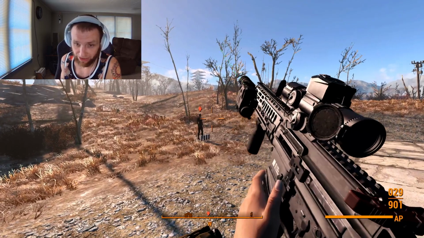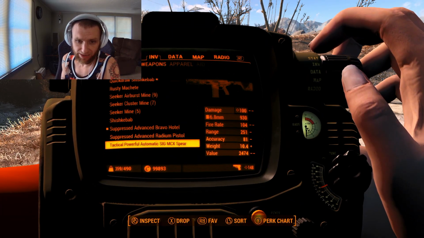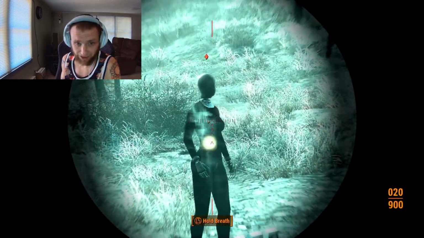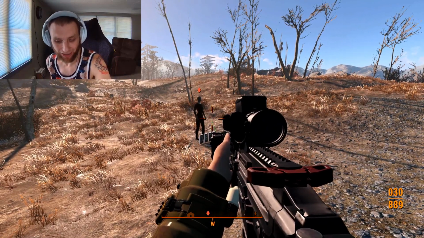You really just craft this one, the Bravo Hotel, if you just want a bunch of attachments by default. I mean, maybe this one has a particularly high fire rate. I just think that the higher fire rate actually comes for some reason from having it semi-auto, which is weird. But it does go fast. Alright, I'm going to go test it out in some combat, and I'll see you guys when we get there.